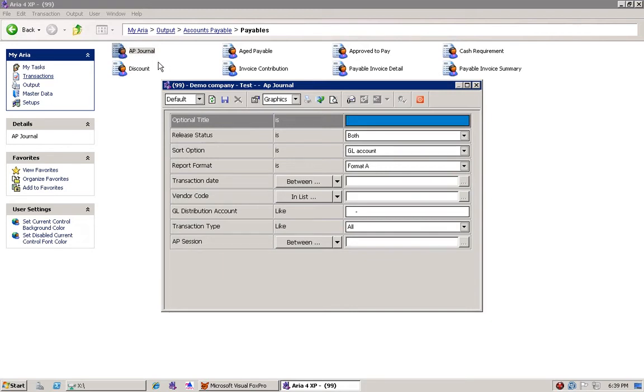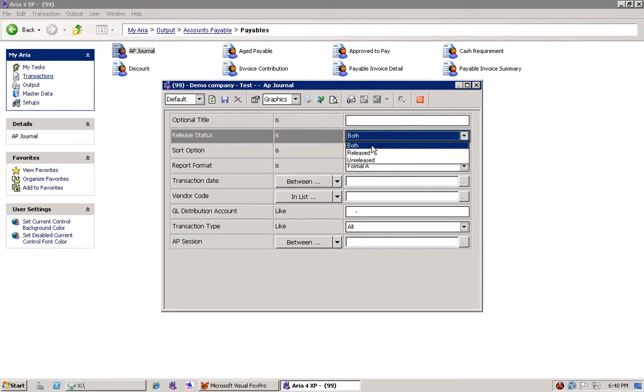So that's a very helpful report to reconcile at the end of the month to list all your transactions by AP account or by expense account. So for any kind of detailed reconciliation for your expense account or for your AP account, normally the AP journal report would be a good report to print.